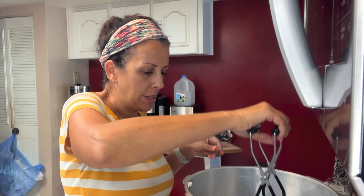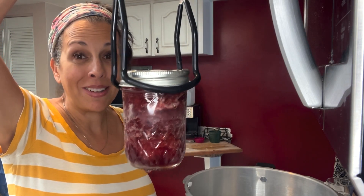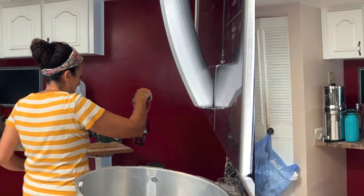I'm so excited — look at that beautiful color! I can hear that little ping which means it's sealed. So here we are 24 hours later and it's time to check our jars to make sure everything's okay. The first thing you're going to do is check that there was a proper seal in the jar. The way we do that is to just tap the top — if it doesn't pop back, there's a little button up here — then you're good to go.